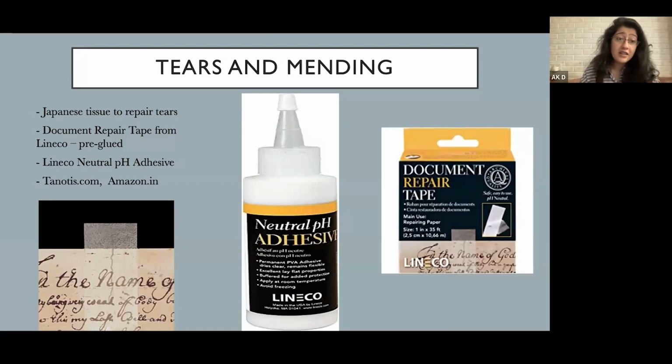The easiest is to get this document repair tape from Line Co. It's made of Japanese paper. It has a glue on it, which is literally like a tape, but the glue is document safe. It's not going to degrade and cause damage to your document. Again, you can buy this at a website called Tanotis. You can buy it on Amazon.